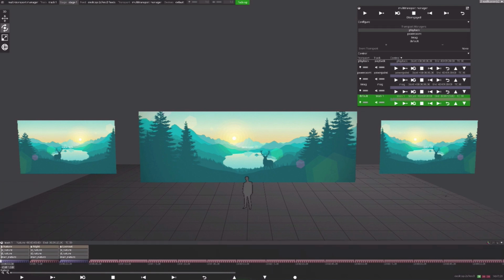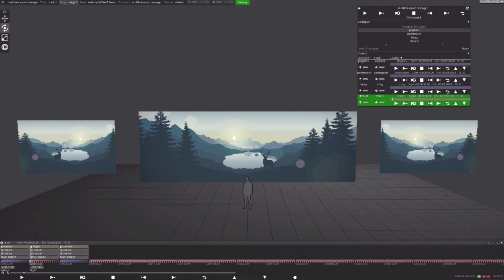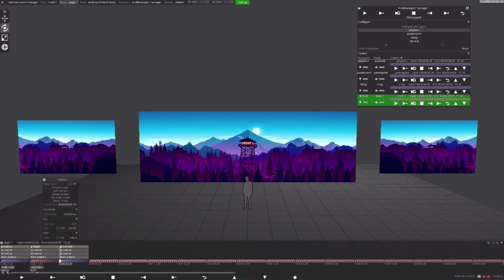I like to go about and leave notes for each one of my cues, just so it's really clear as to what the desired look we're trying to achieve when you hit that cue. In case you have to step away or you're not available to be sitting at your position, this will allow somebody else to sit down and also have a pretty good idea of where we're going. So for the second cue, I'm going to number this one as 1.0.1. This one we called night. And last but not least, we'll do the last one, which is going to be 1.0.2, and we'll call this one lookout.